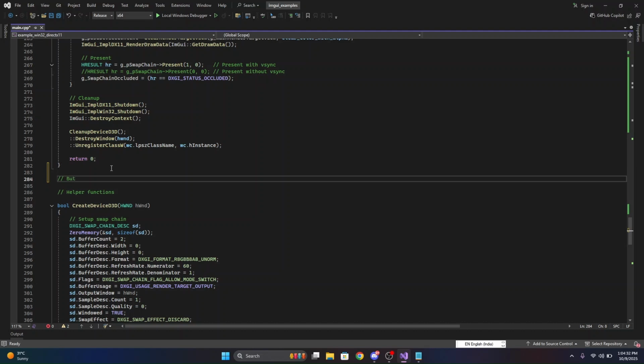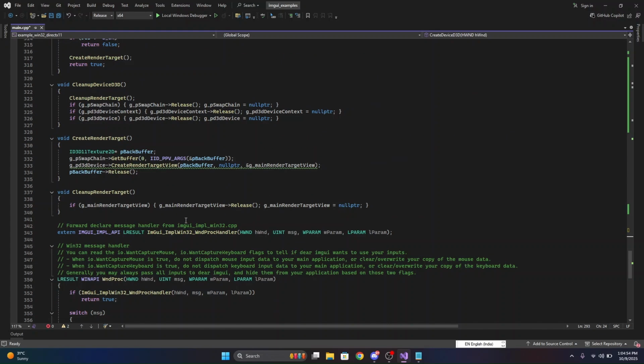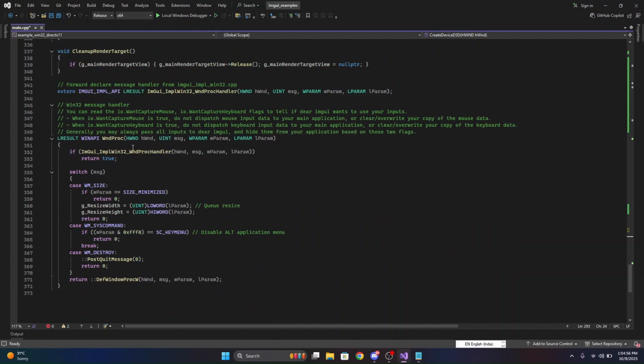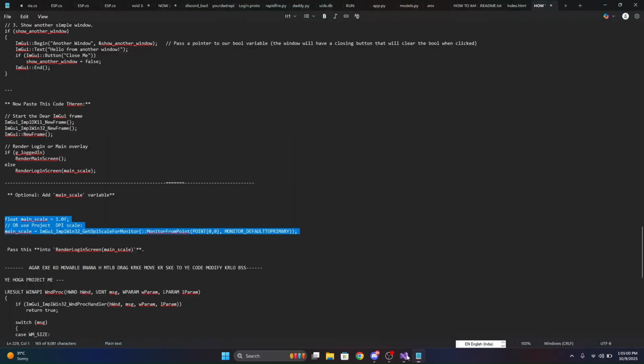But now this EXE is fixed on the screen, so now we have to make it movable, or you can say draggable, anything, just see. Come to the very bottom of the code and select the last void, then replace it with my code.